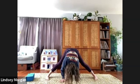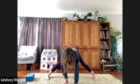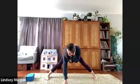Excellent work. Starting to walk the hands forward again. Draw the belly in and slowly rise yourself all the way back up through standing. You'll heel toe the feet towards each other, and then you'll jump the feet towards each other, mountain pose. All right, excellent. We'll make our way down onto the back to come into our shoulder stand.